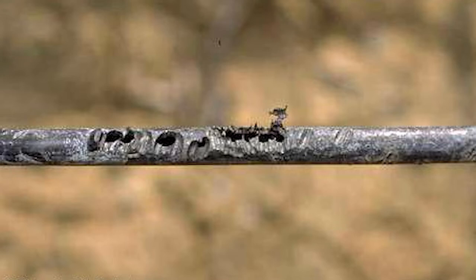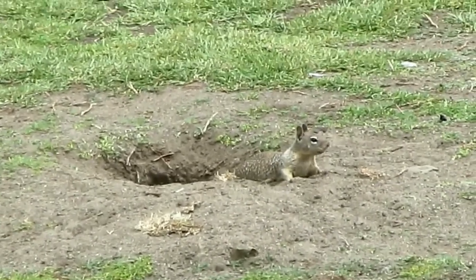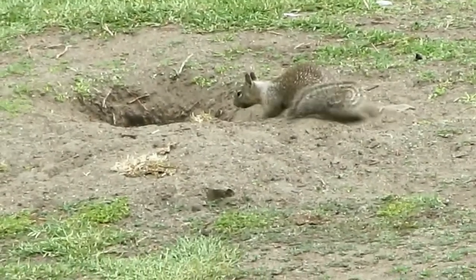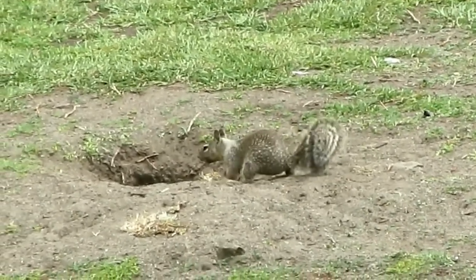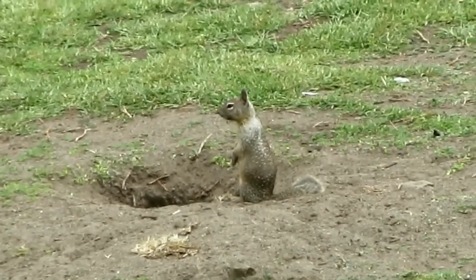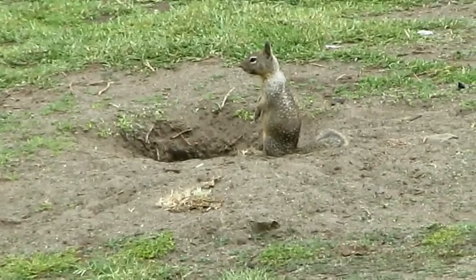Overall, this squirrel has caused an estimated 30 to 50 million dollars worth of agricultural damage in California alone. When digging burrows, ground squirrels bring soil and rock to the surface and deposit it in mounds near burrow openings. They enlarge burrow systems each year by constructing new tunnels and creating more entrances, so the longer the ground squirrel occupies the burrow, the more extensive it becomes. Large and numerous burrow openings and soil mounds are hard on equipment and can make mechanical harvesting especially difficult.